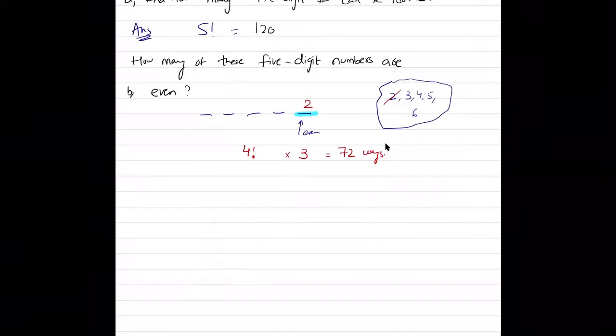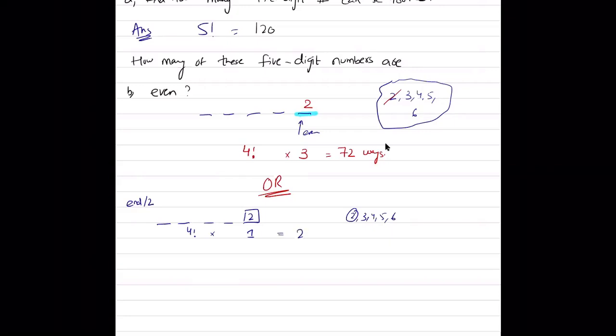Now let me clear up how these options are three. See, this is one way of working, and you could have made three possibilities. Since you have three even numbers, you first find the possibilities of 5-digit numbers ending with 2. Out of 2, 3, 4, 5 and 6, you're ending the number with 2, so you have only one option. I'm saying it should end only with 2. So the remaining 4 digits can arrange themselves in 4 factorial ways. 4 factorial is 24.